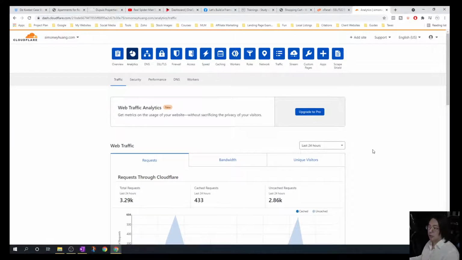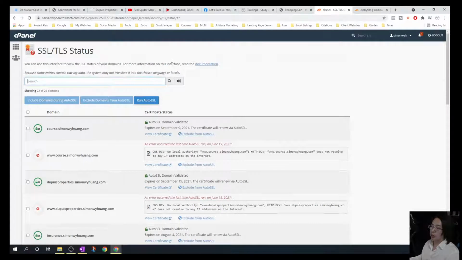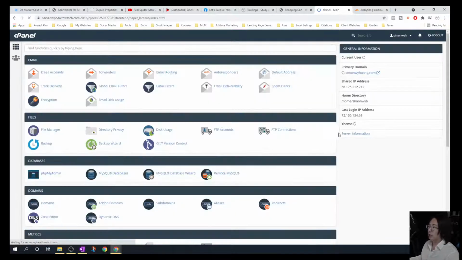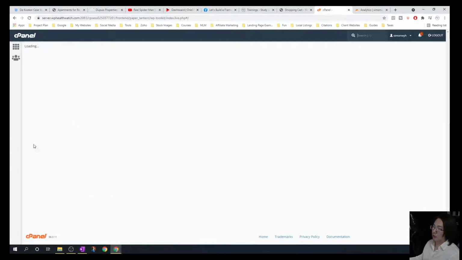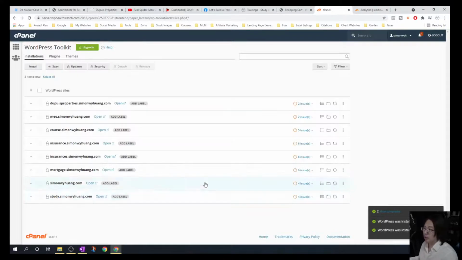If so, I'm going to hate you. But once you have set up the DNS properly and directed the URL, you can go ahead and just click Run AutoSSL. That is the first step, and then you can install WordPress using the WordPress Toolkit.